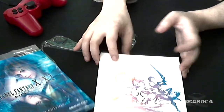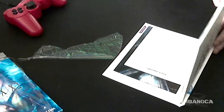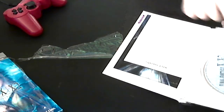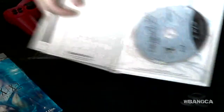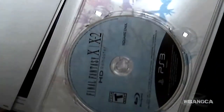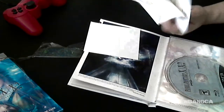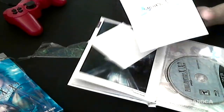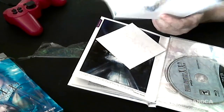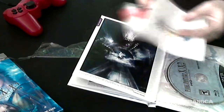I think this is facing the camera's direction, so we're gonna slide it up a bit and open it for the first time. Ooh, what is this? So here is the game. I guess Final Fantasy X and Final Fantasy X-2 are on one disc, because that's all it says. And you got these manuals — I remember when manuals used to be at least five pages; now you have one page. And what is this? It's some Square membership stuff.